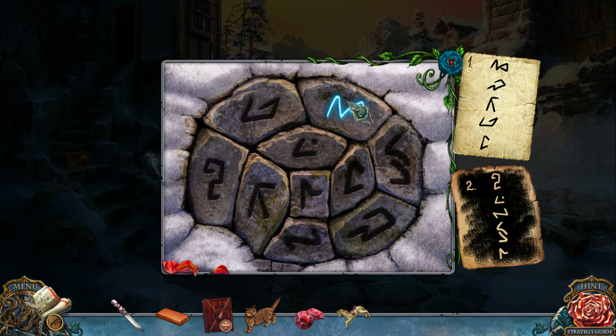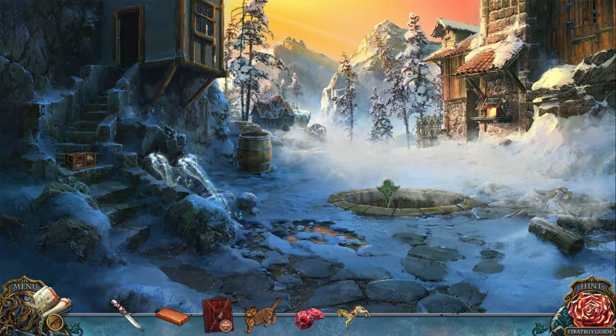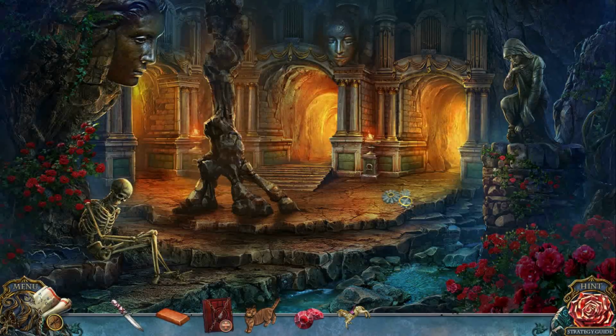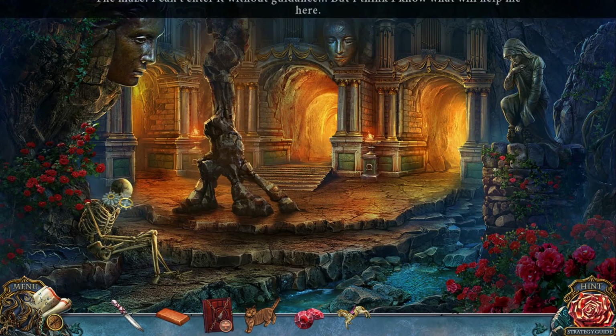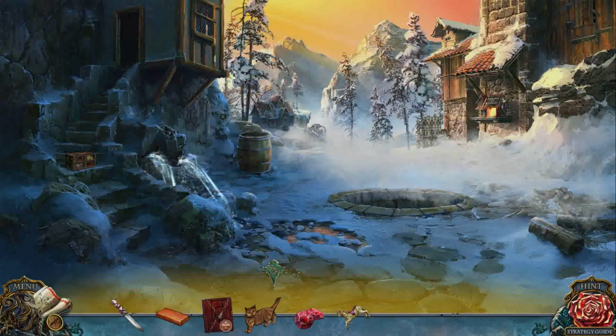Okay, so, 1, 2, 3, 4, 5, and then next is gonna be... And I think we just found our hidden passageway. The maze. I can't enter it without guidance, but I know what will help me here. That magic thing we learned about, right?